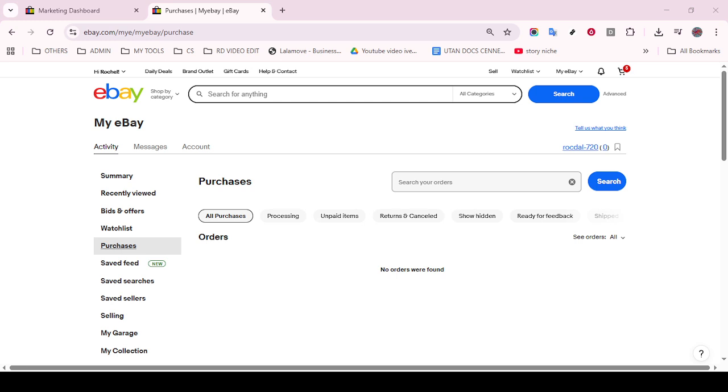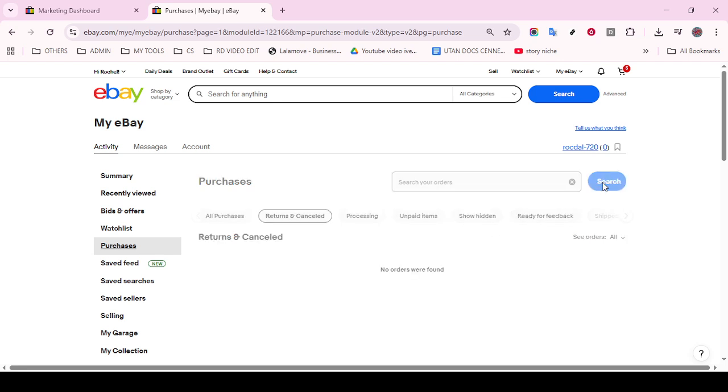After getting into your purchase history, you'll want to locate the specific order that you are aiming to cancel. Look carefully through the list to find the item in question. You can use the visual aids and order details that are displayed to make sure you're targeting the right transaction. If your order list is extensive, use the search box to save time and go directly to the desired item.